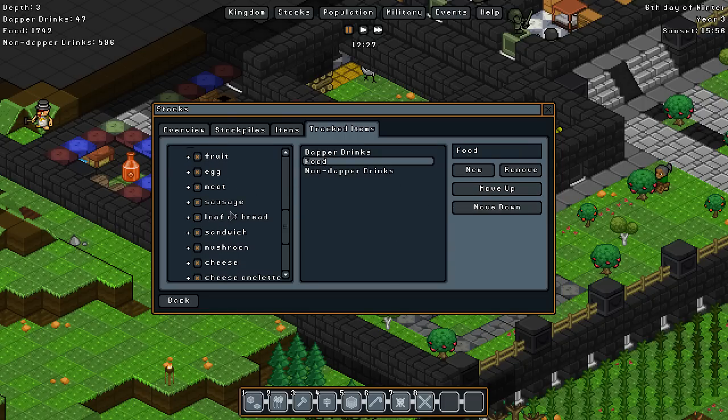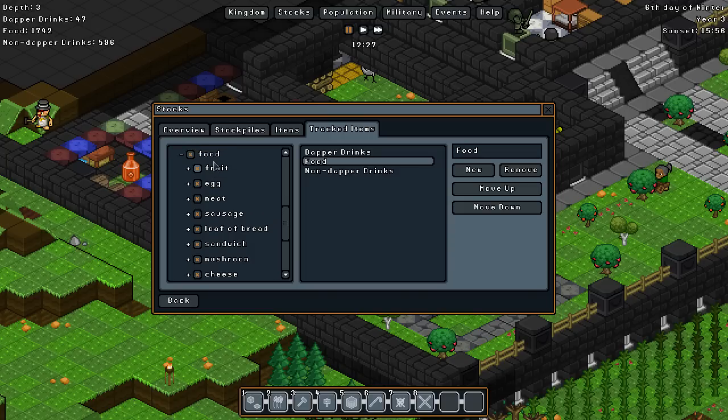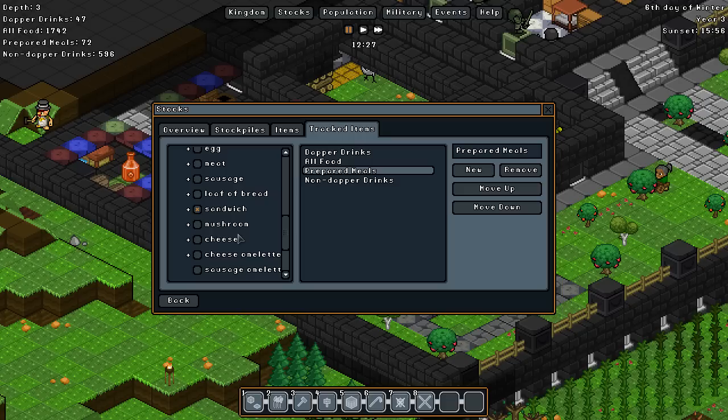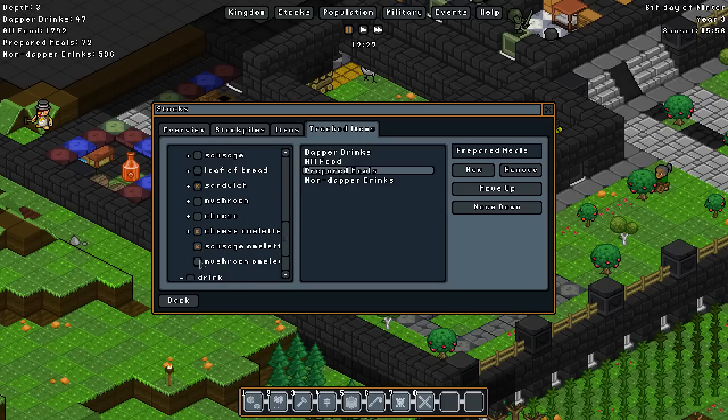Food-wise, you could track any sort of thing. So, for example, for food, I could turn off fruit, eggs, meat, and just track prepared meals. In fact, I'm thinking of doing that. So we'd have all food, and the next one would be prepared meals. This will only track sandwiches, cheese omelets, sausage omelets, and mushroom omelets.